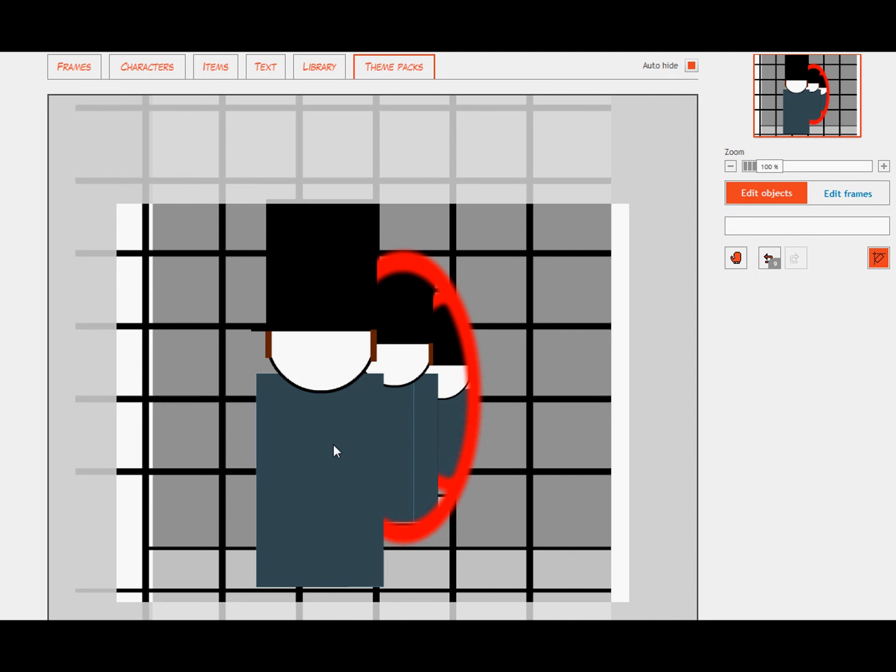So there we go. We get the effect of a character looking through, and there's a portal, and he's looking at himself going down the portal. So that's a nice little effect that you can add. I had one where my character was falling, and it was a similar effect. So hopefully this has helped you out some. It's a nice little interesting thing to use in your strips, and I'm sure it'll be fun for you to create and show off. And I'm sure some people that haven't seen this tutorial and never seen any of my portal stuff might be pretty amazed at it.